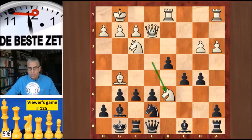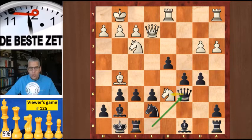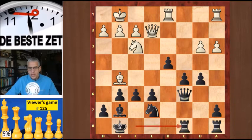Being 3 pawns down though, white is going for desperate measures. The queen is attacked, and queen c6 was played by Iye, and now 2 white pieces are hanging. It's not the end of the world. You can still take on c8, and rook f takes c8, and then save the bishop.